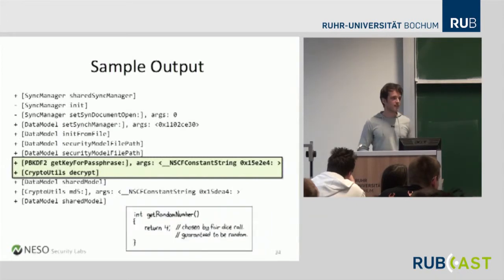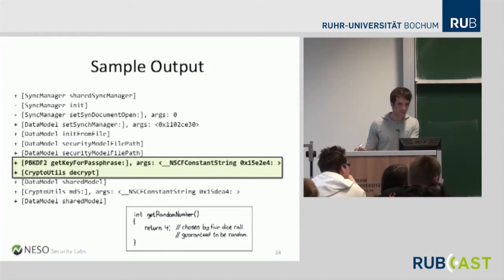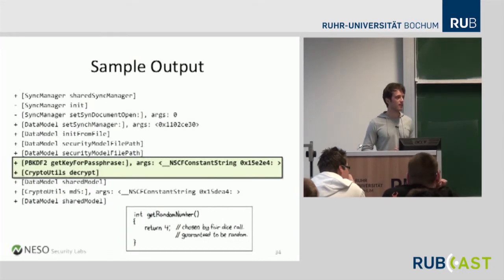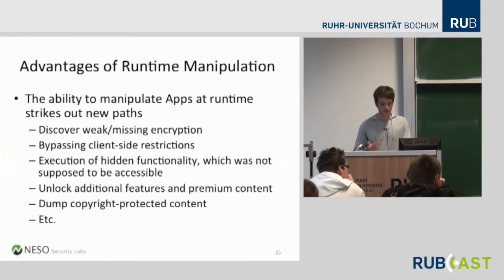So within seconds, we have evaluated the encryption scheme of a password-safe app from the App Store, which we only have in binary form and no source code available, without the need for doing any static analysis at all, just through dynamic analysis. As you can see, runtime analysis can be very, very time-saving during a penetration test. That was just one example of how runtime manipulation assists security assessments.